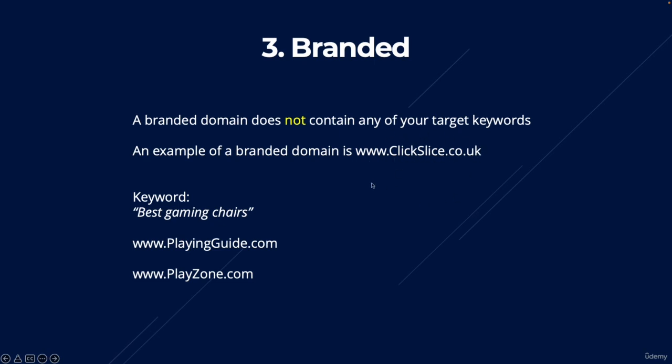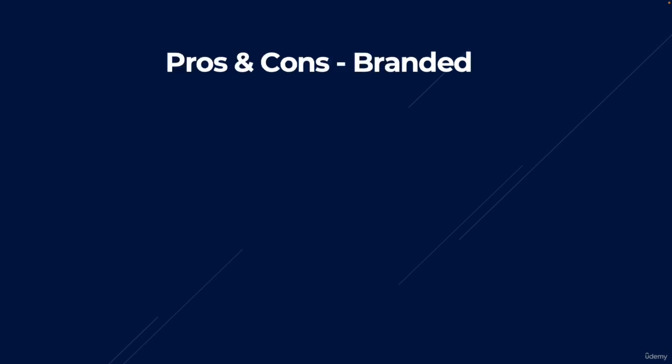It's a branded domain. It's related to my topic, but it does not contain any of my target keywords, which is exactly the same principles for Playing Guide and playzone.com. Following suit, what are the pros and cons of branded domains? Well, the first benefit is that it's the easiest to do link building for.